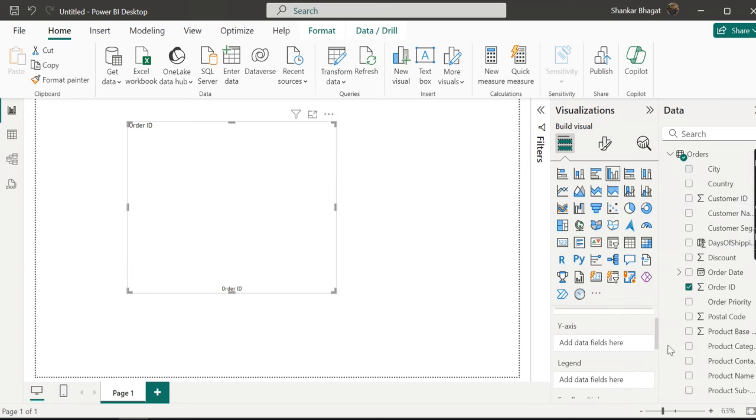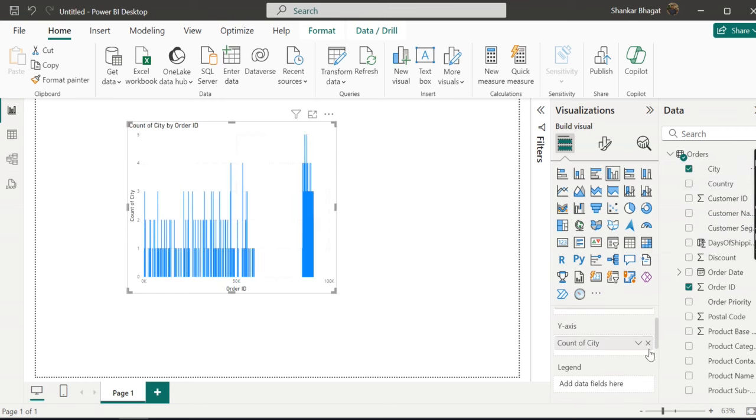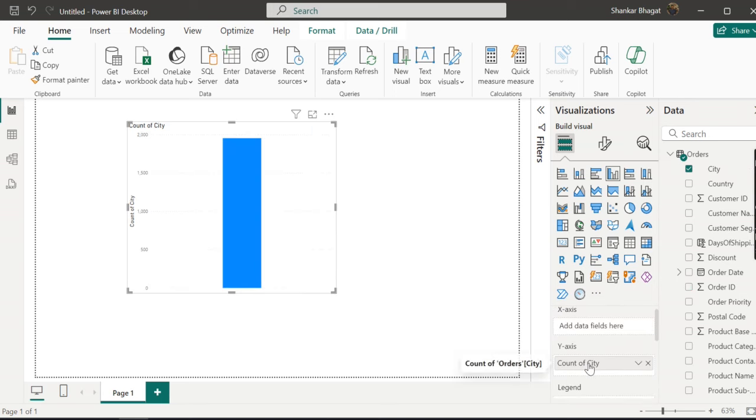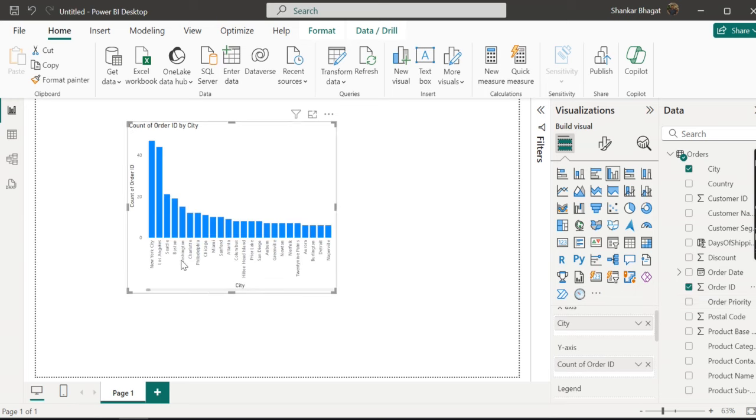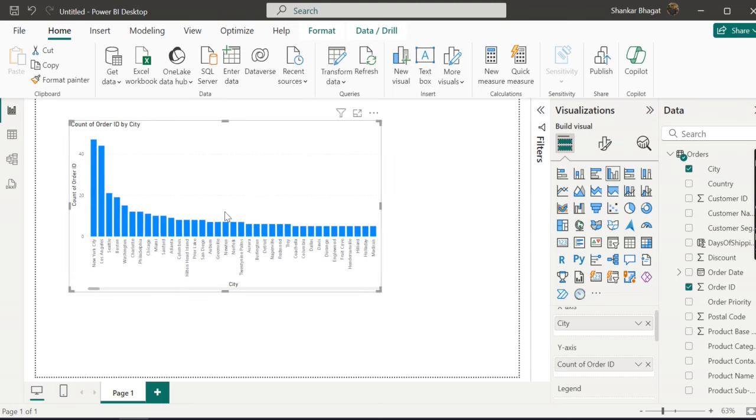Okay, not on here, on the y-axis. So I think the cities are very different. Okay, so I think it should be the city on the x-axis and orders on the y-axis. If we do this, you can clearly see that highest number of orders has come from New York City.